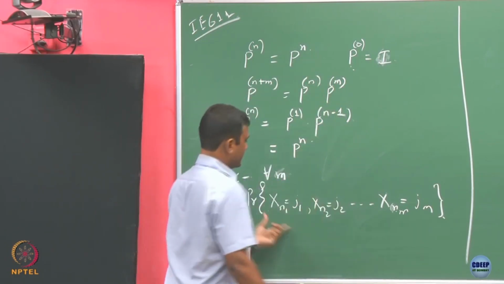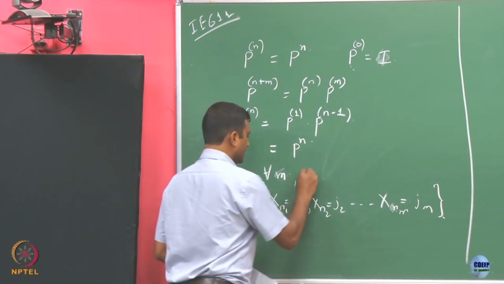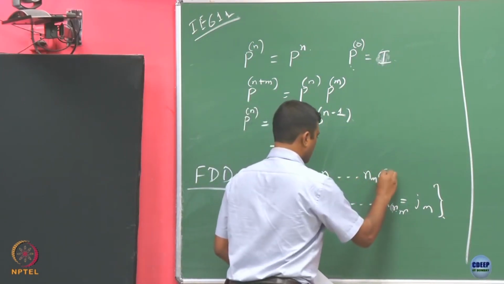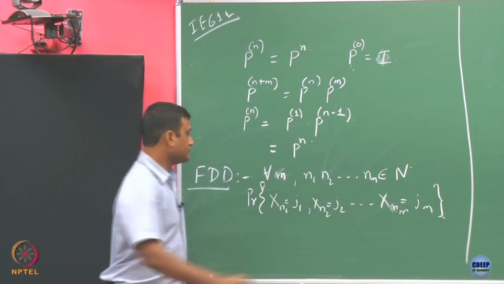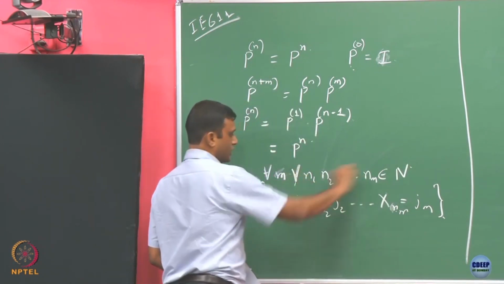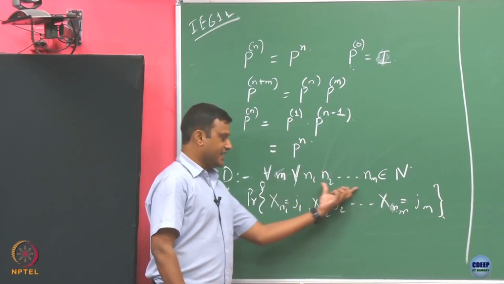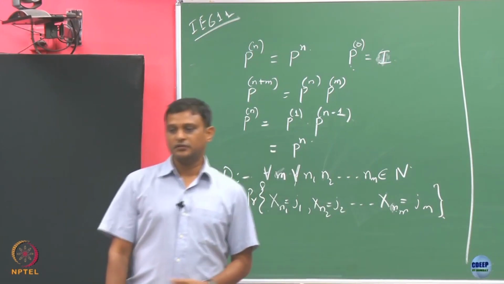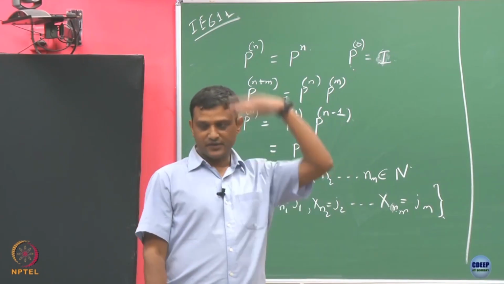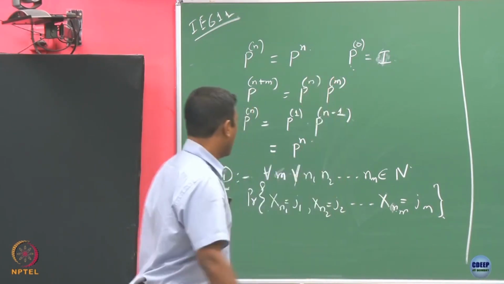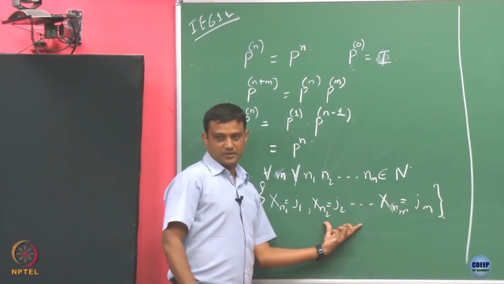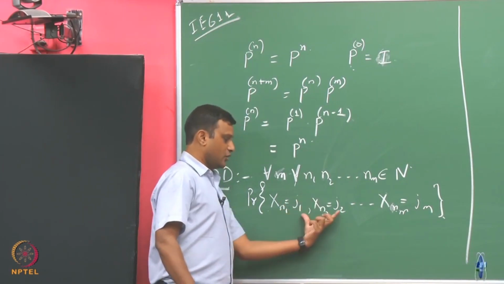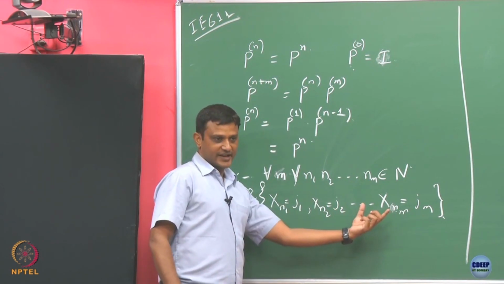So here I have taken some particular m random variables at time indices n1, n2 and nm. You can choose any time indices you want, and this could be again for all time indices. You take any number m and any time indices, and if I am able to characterize such a distribution, that gives me a complete characterization of my random process. And J1, J2 and so on are the possible realizations these random variables can take, so I need to define this for all possible values my random variables can take.